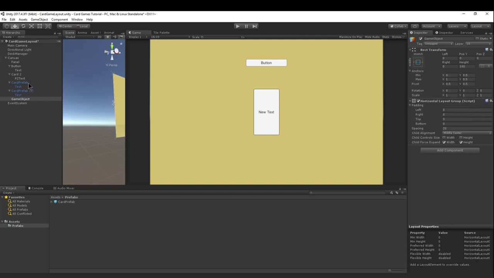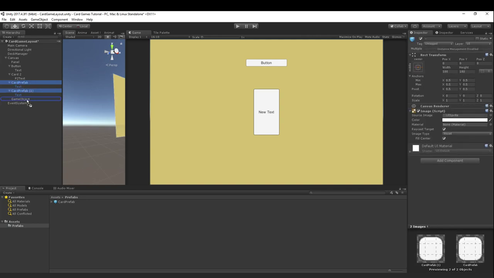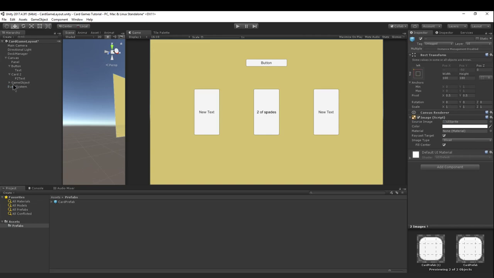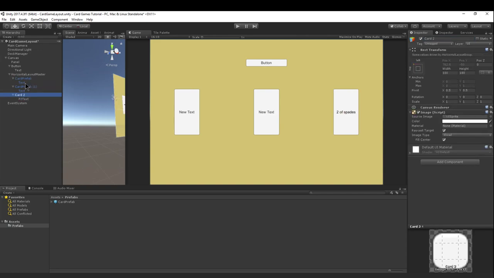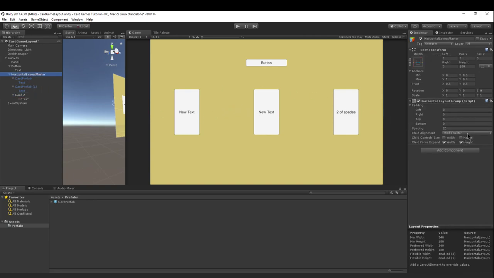The next thing we'll do is go to our card prefabs, select them both at the same time, and make them a child of the layout master by dragging them on. Looks like I did not save the name properly, so I'm going to go back and edit that. Horizontal layout master. All right. You'll notice our cards have become a part of this group. I even had one more card, which I didn't include. So now they're all a part of this group, and it's going to space them out based on that. If I go to my horizontal layout options, I can increase and decrease the spacing. I keep it at 20.